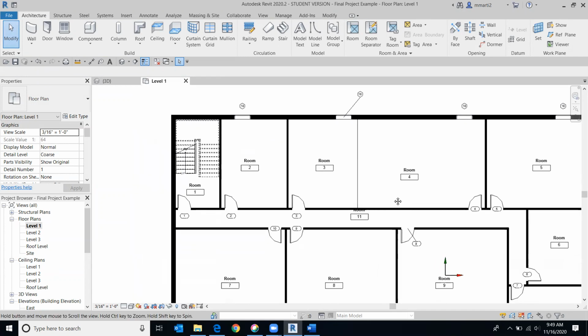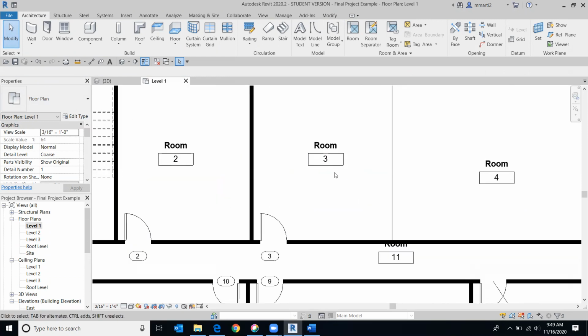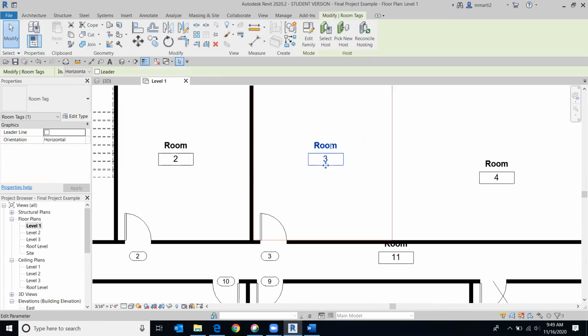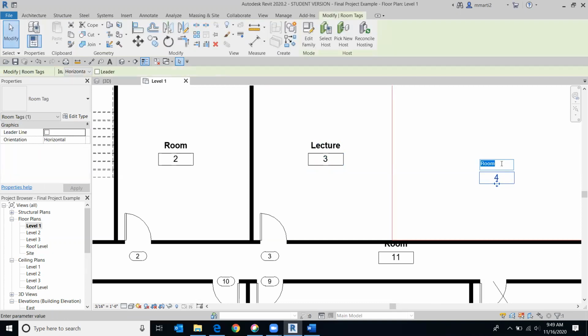Okay, so let's talk about the individual tags that we have, like this one, for instance. For each room and location, you want to make sure that you rename them. So you can just click on that and access that. And let's say this is a lecture. And this is a lab.